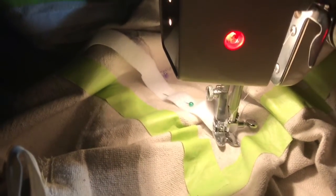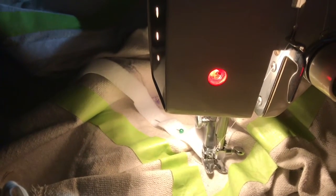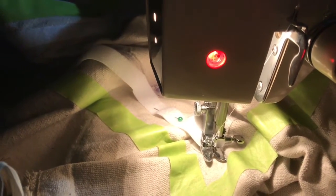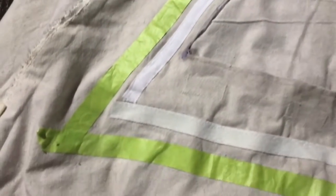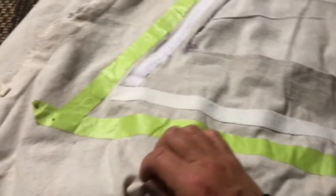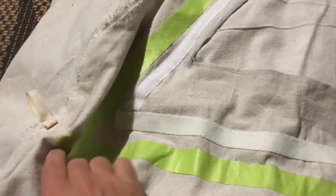I think I'm going to reverse this last piece, and I've just got one more side left, and then I have to do the inside of the edges. So far it's not too bad, but I'm not sure how I'm going to get this last section. Well, the sewing machine was extremely kind to me. I managed to get all the Velcro sewn in quite easily. I only snagged it twice, meaning while I was sewing part of it, another part of the tent got caught inside of it, but I got them both out fairly easily.